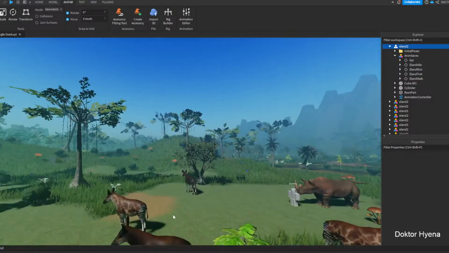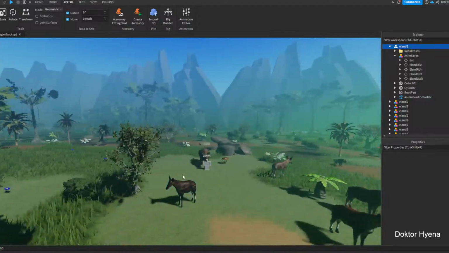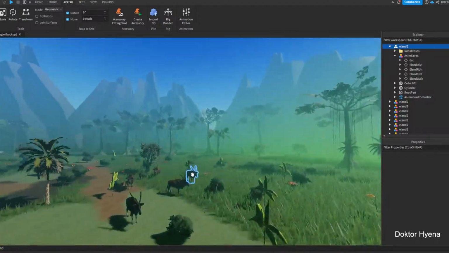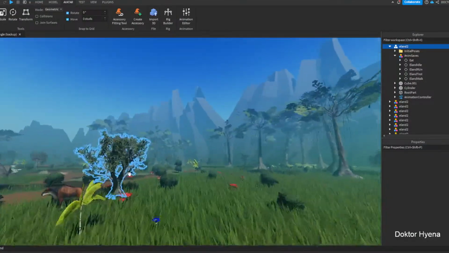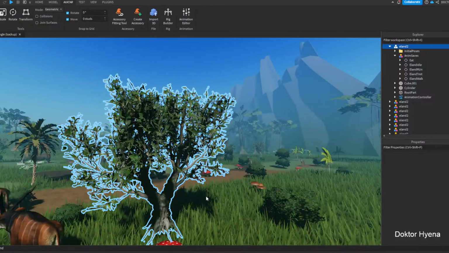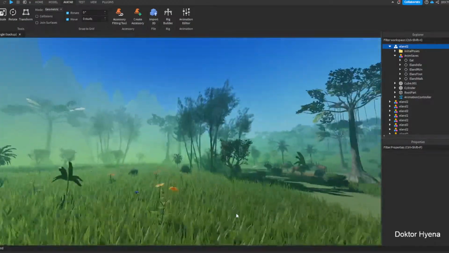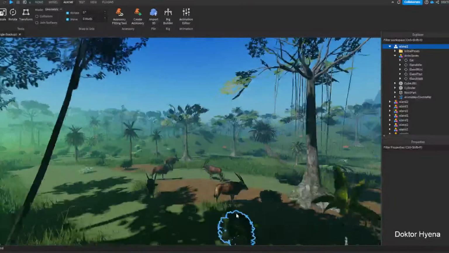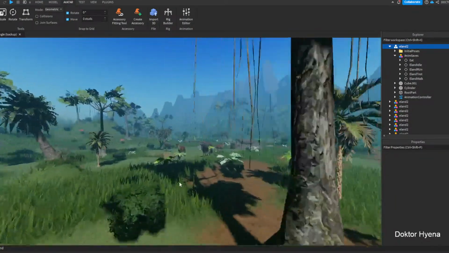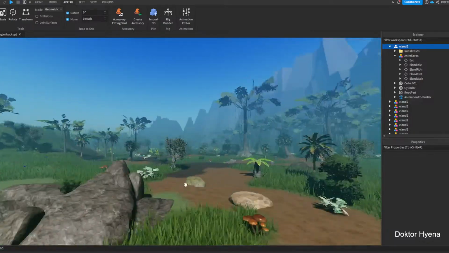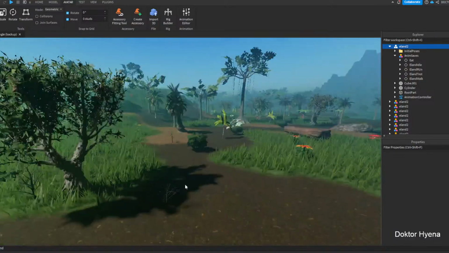And then I've updated the map a bit. I've put a couple new trees that I got, like these little palm trees. This is an African olive tree. And I've also put a lot more bushes around the map. Most of the map was made pretty quickly, but I still want to add some more decorations to it.